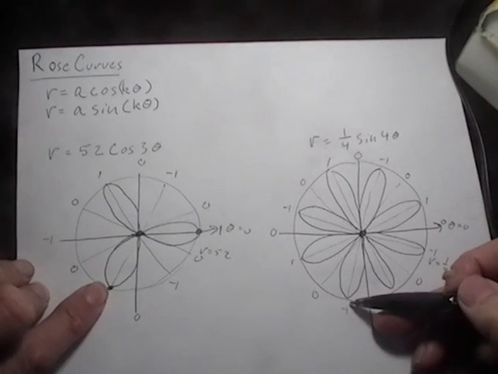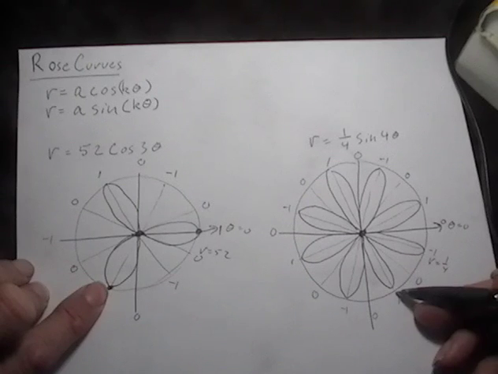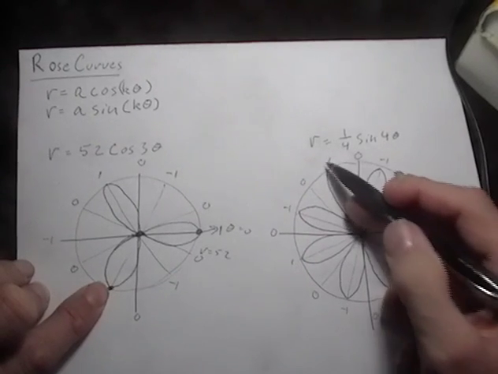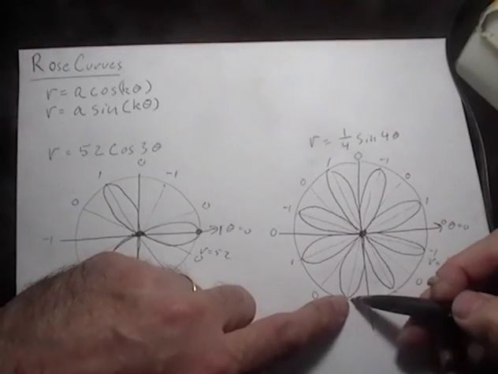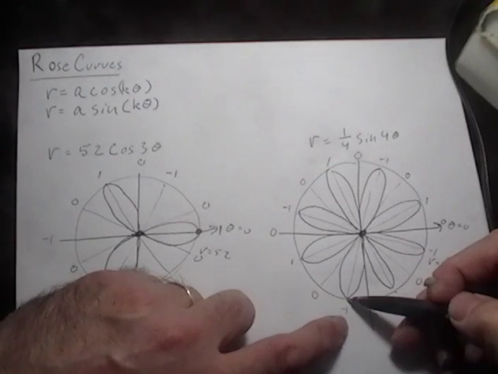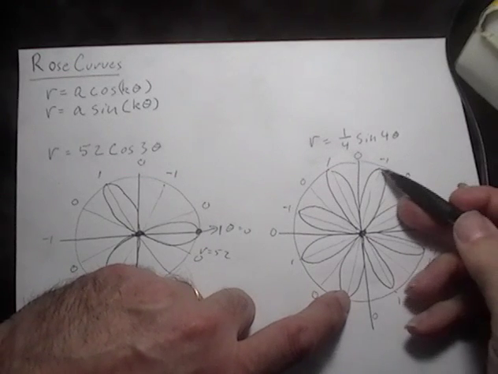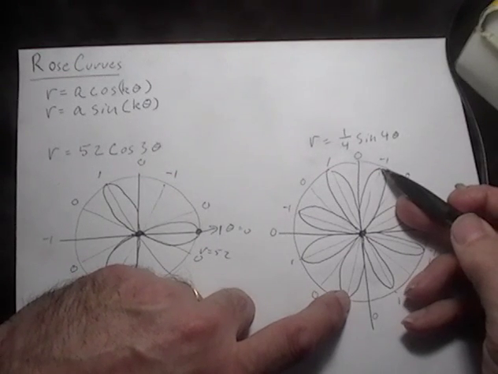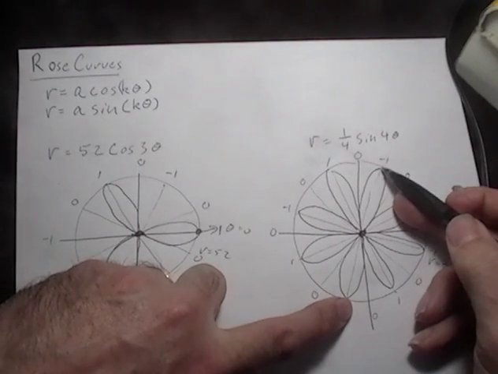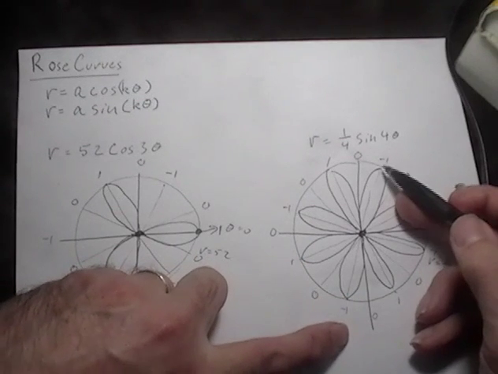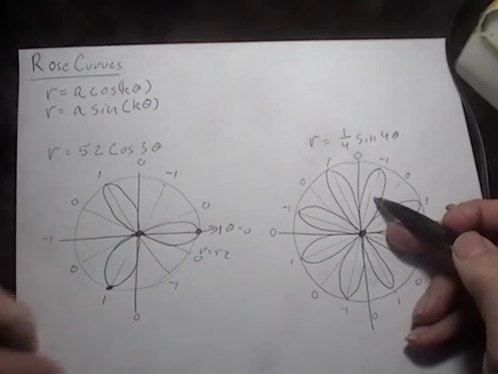On the even graphs, if k is even, then notice that the 1s are opposite of 1s, and negative 1s are opposite of negative 1s. So when I'm facing in this direction, I draw out to this edge. When I'm facing in this direction, I draw out to this edge. When I'm facing in this direction, I come back to the opposite edge, but now when I'm facing in the direction that I've just indicated, I graph at its opposite edge. So I'm always going to touch at the 1s. I'm also always going to touch opposite of my negative 1s. But since the negative 1s are opposite of each other, I'm also going to touch at the negative 1s.